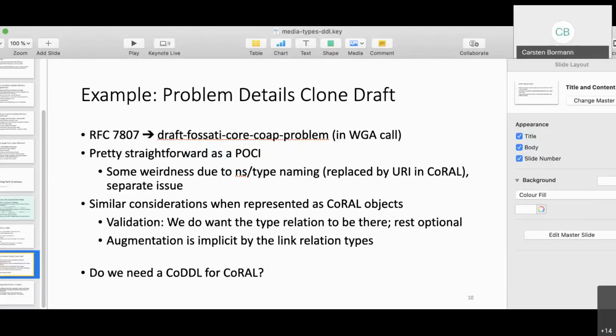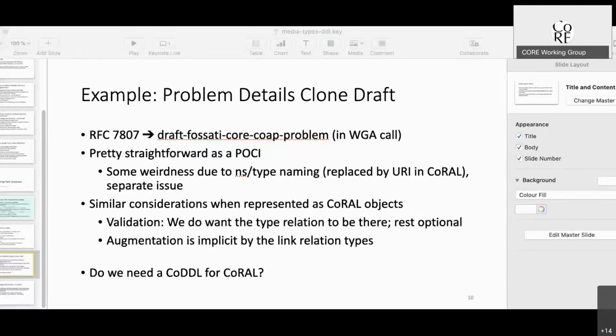SHACL, shape constraint language. Yeah, maybe that's suggested literature to take home from this point.